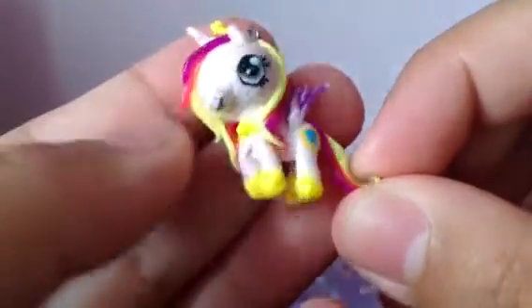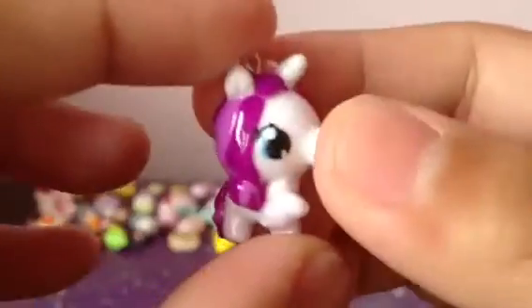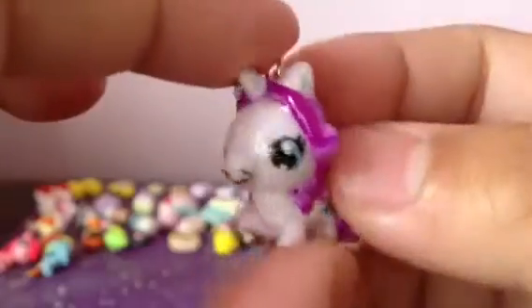Next I have some My Little Ponies. And you've seen this before, but I finally finished it — it's Princess Cadence. I made the main six, so I have Fluttershy — they all have their cutie marks — Applejack, and this one is a double-sided one. I have Twilight with her cutie mark, Pinkie Pie — she has a big nose — Rainbow Dash, which my mom asked for because my mom loves Rainbow Dash. And Rarity, which I think looks very, very cute. She's the tiniest out of all of them.